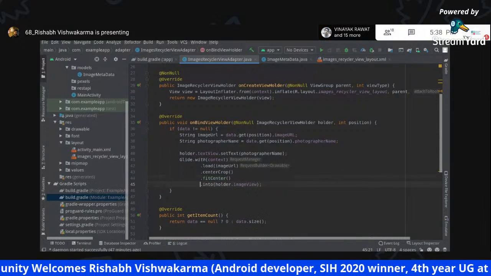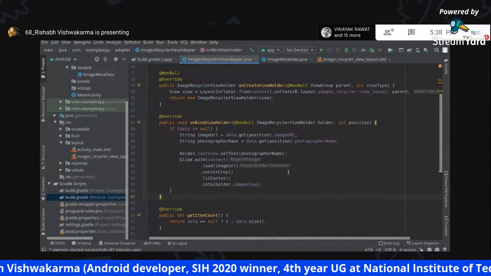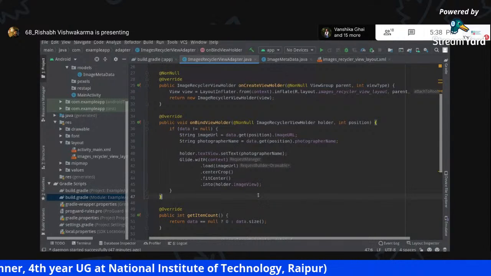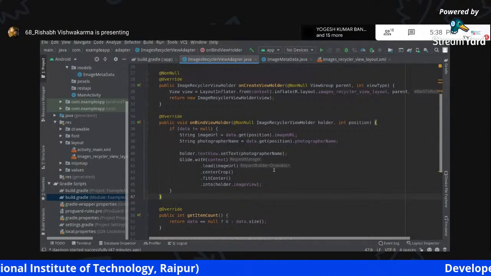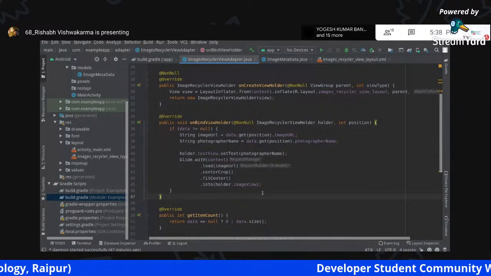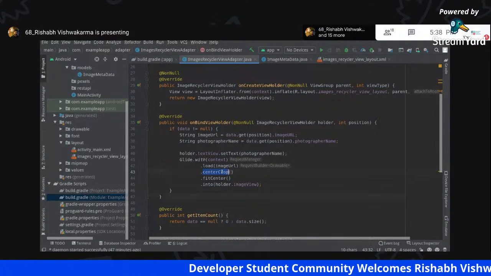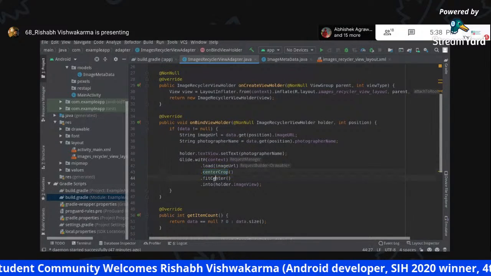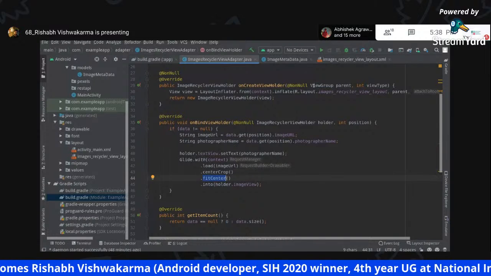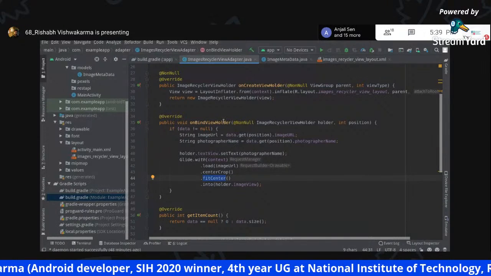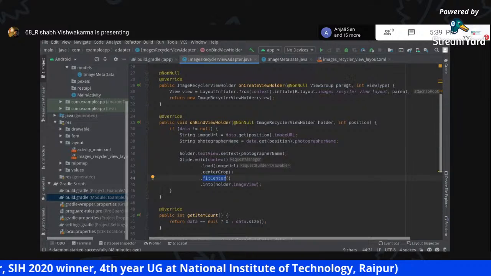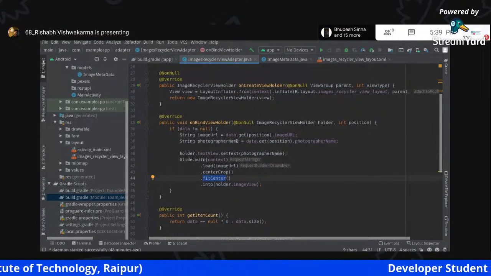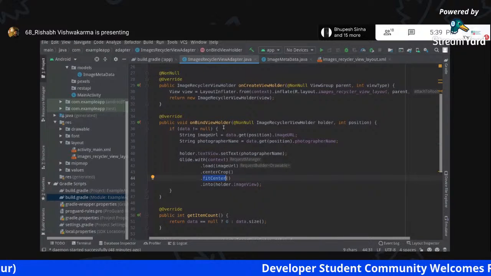As I talked about a few minutes back, images may be of different sizes, right? So it may not be possible for the image view to contain that full image. What center crop does is it crops the image and tries to fit the center of that image. If you have a very huge image and a small image view, it will try to crop this big image in the center and fit it right in your small image view.